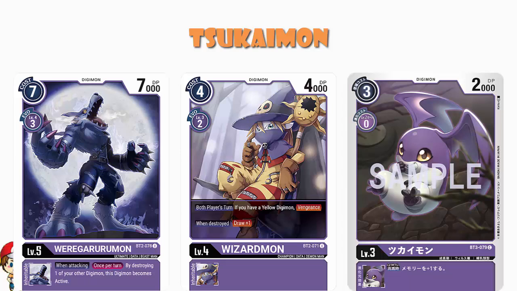And I told you a minute ago that the 3 things we're looking for to give ourselves a leg up are extra cards, extra memory, and making ourselves active. And this little move here will gain you 2 memory, 1 card, and make one of your Digimon active, that sounds pretty good to me.